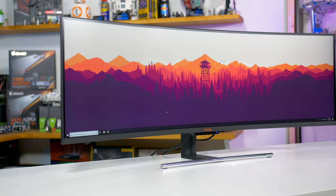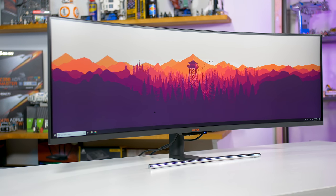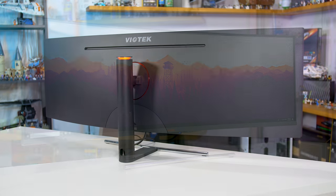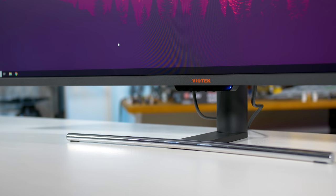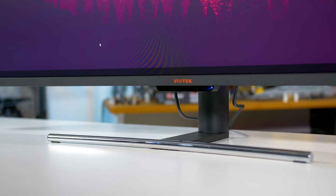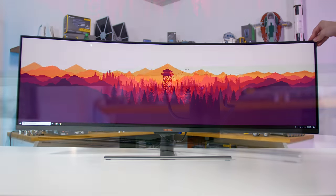In terms of aesthetics, this monitor is a simple affair. There's no crazy gaming elements, it's just a nice basic design with reasonably slim bezels. The rear uses a basic matte plastic, while the stand uses a combination of black metal, black plastic, and a shiny silver bar. For such a wide display, the stand is pretty damn sturdy, much more so than some of Viotech's smaller displays, which is a bit of a surprise.